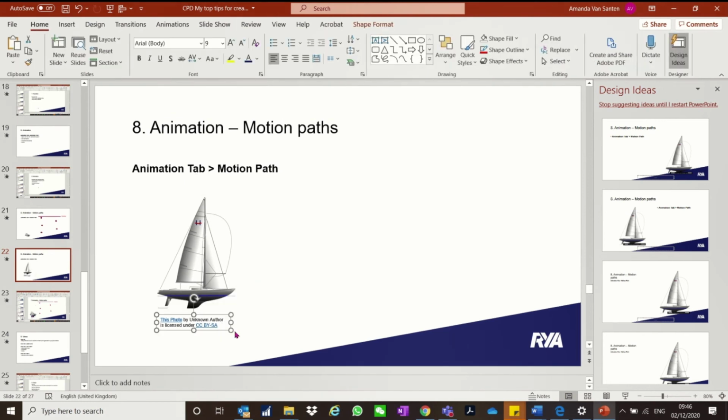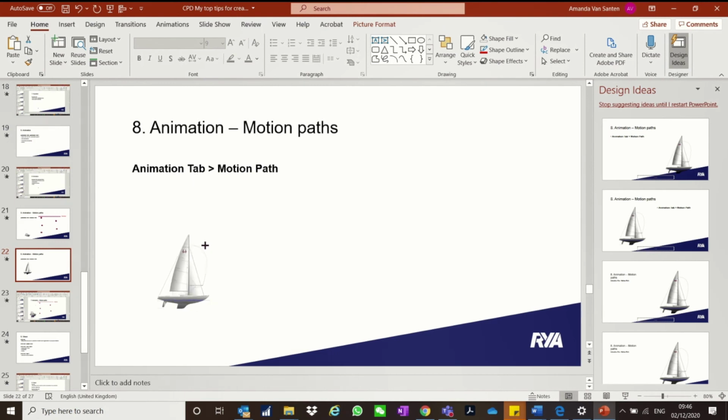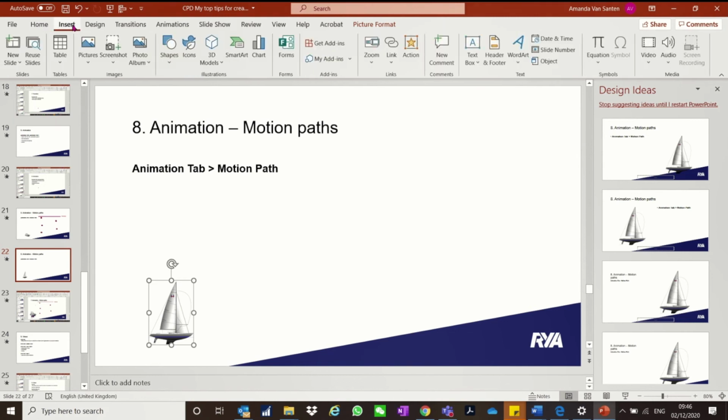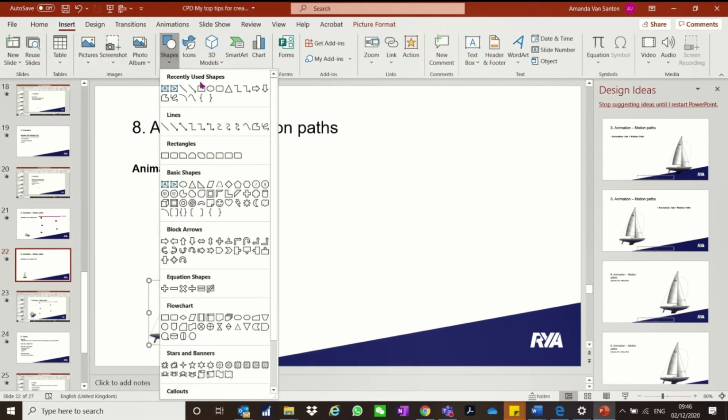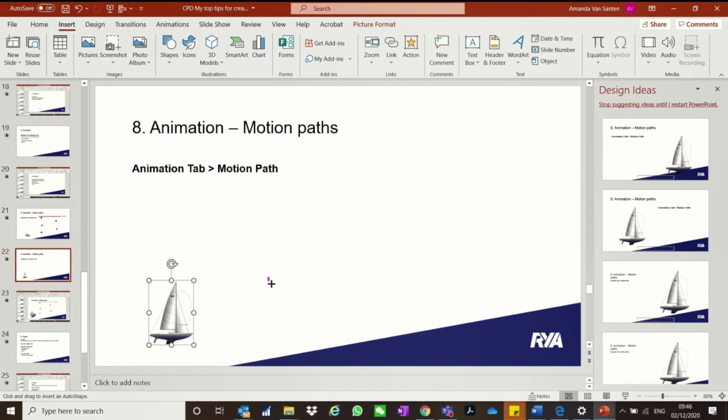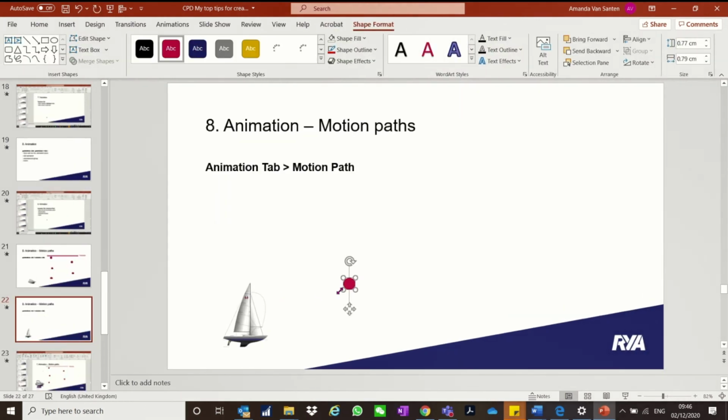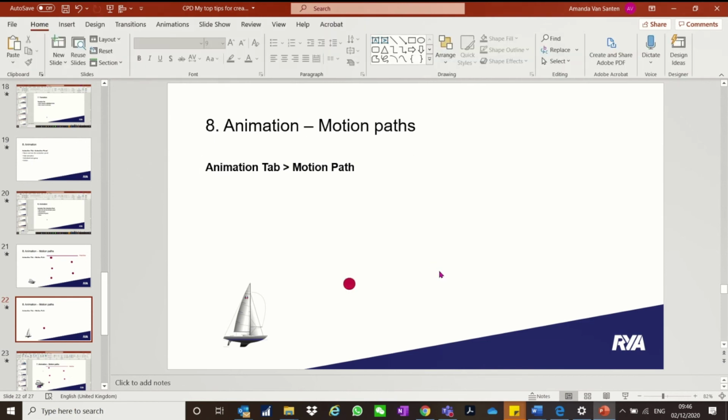I'm going to get rid of the text at the bottom that comes with it, and resize it. The next thing I need to do is insert some shapes. So I click on Shapes, I use some circles, and I'm just going to draw some small circles. If I do Control C and then Control V, that is paste.